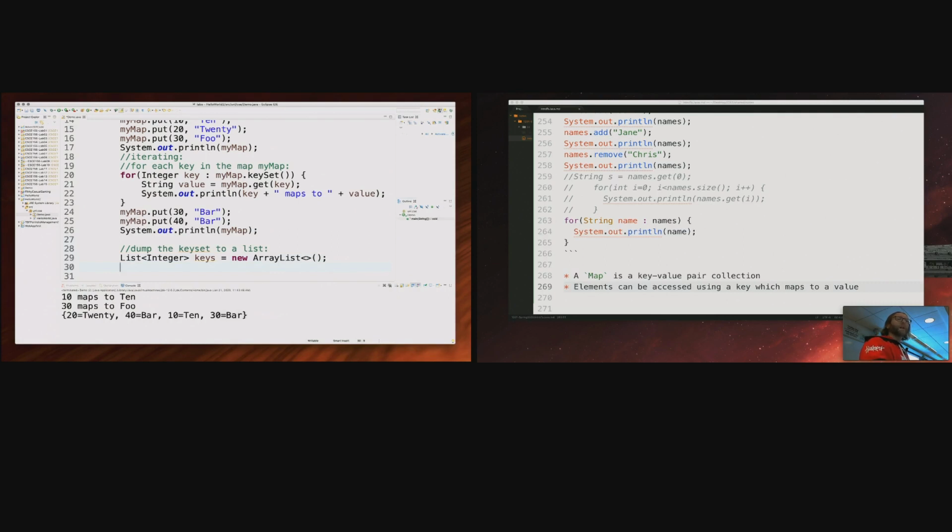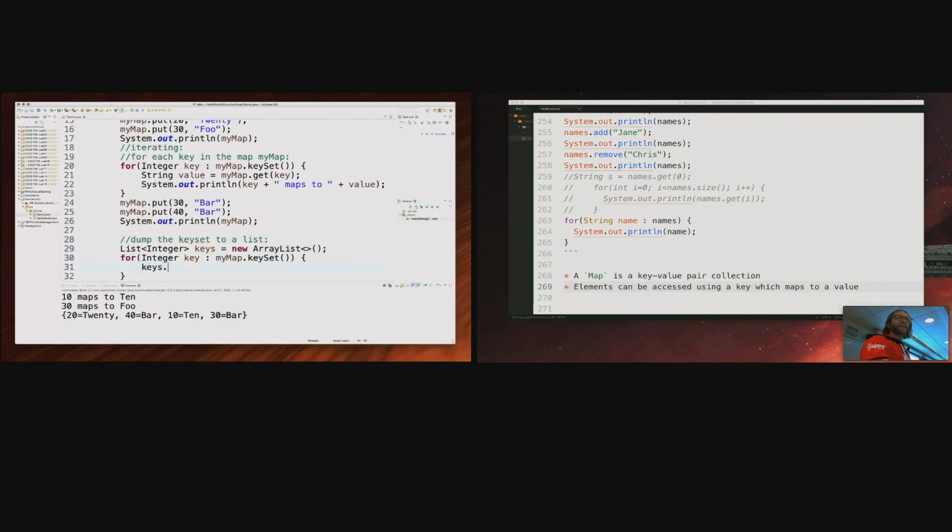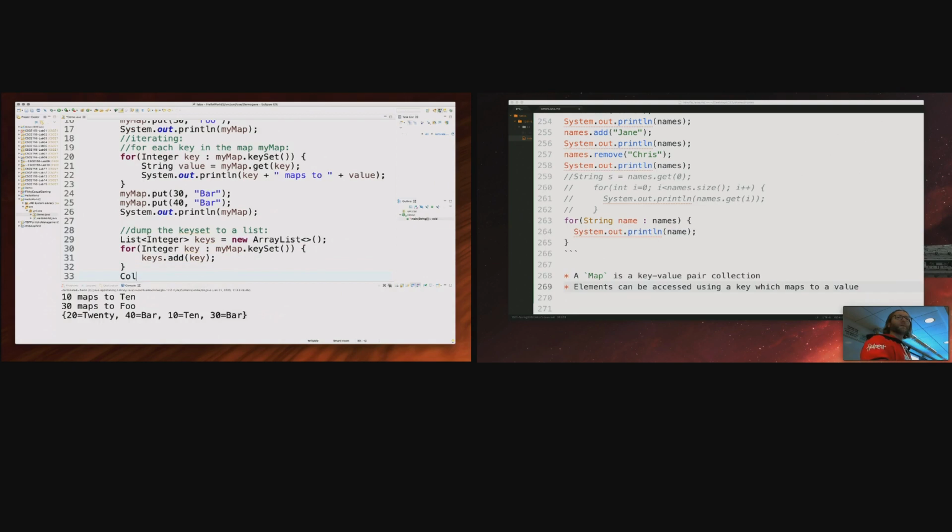And then I can go ahead and do this manually and I'll grab this up here. I'll go ahead and add each one of these things. For each key, I'll add it to the keys: keys.add(key). Right? And then I'll go ahead and sort it. So Collections.sort(keys).